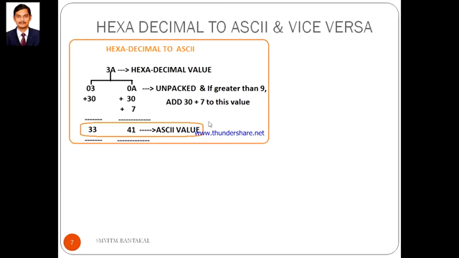You can refer to the ASCII table in order to verify whether for 0A we have the ASCII equivalent 41, which is available on Google. Kindly Google that and you will find the ASCII table, and you can refer to it for each number as well as the hexa number and its equivalent ASCII value.